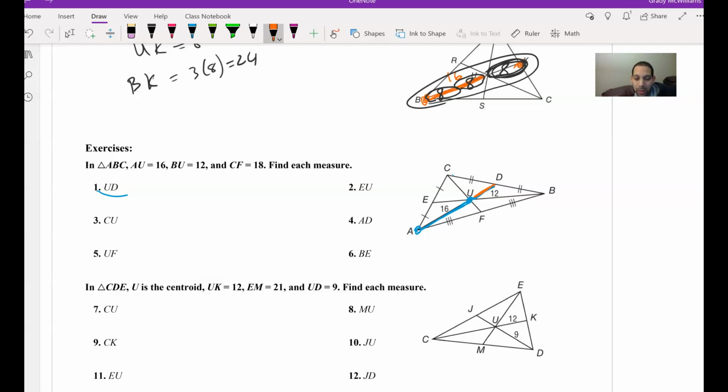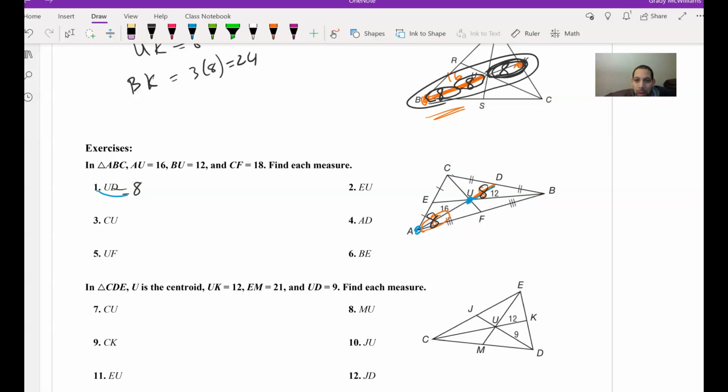Okay, so if 16 is 2/3, you split that up into 2. There's 2 of the thirds. Here's your third third. It means this is 8 and this is 8. That's 8. Very similar to the question up here. Okay, you're supposed to figure out UD, and maybe you can't see what I wrote there, but once again, 2 of the thirds is right there. Here's your 1/3, and UD is worth 8.